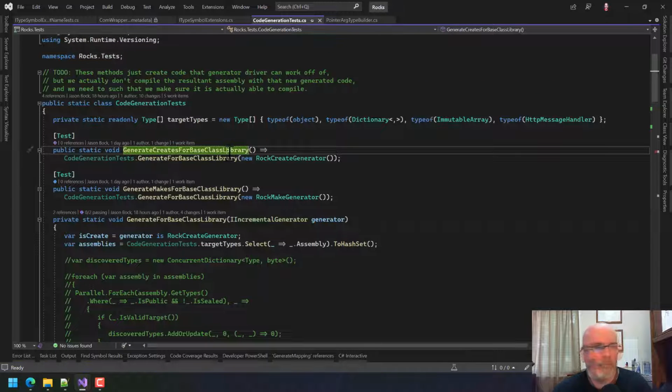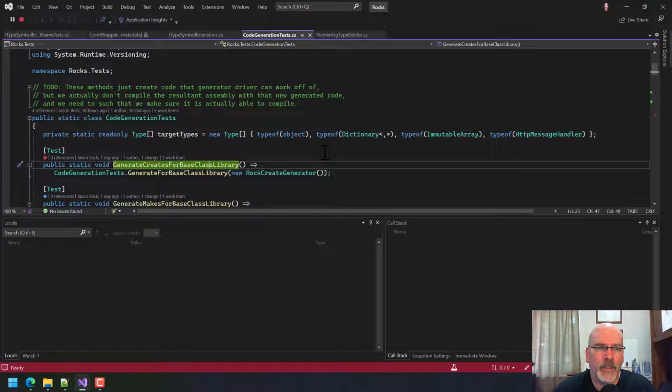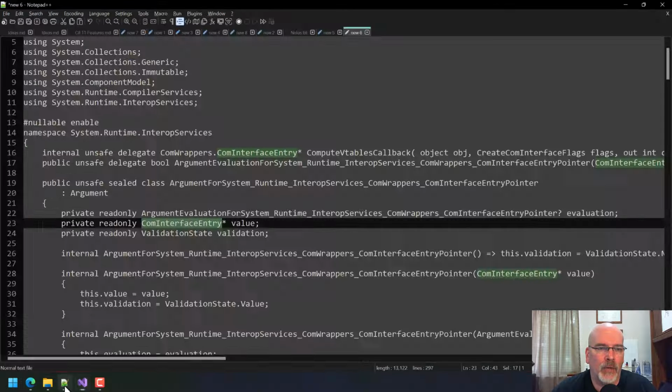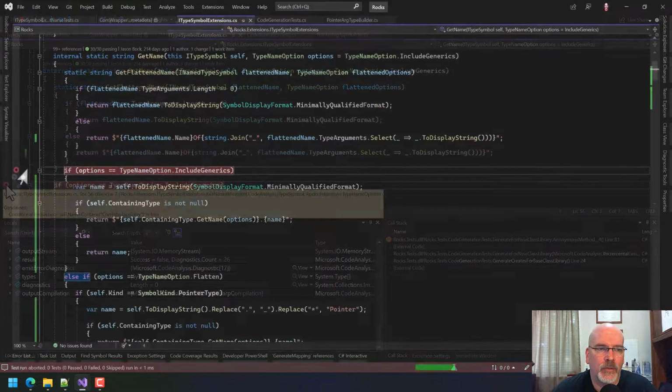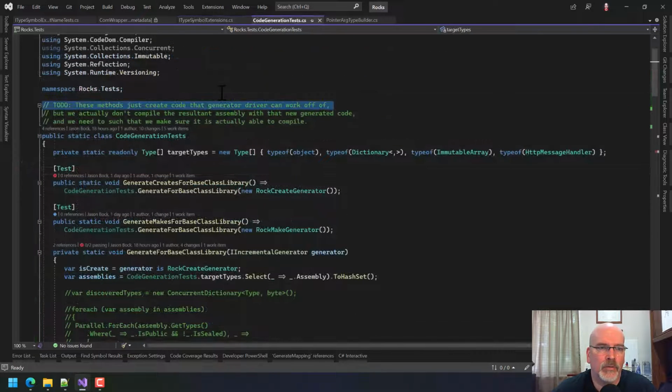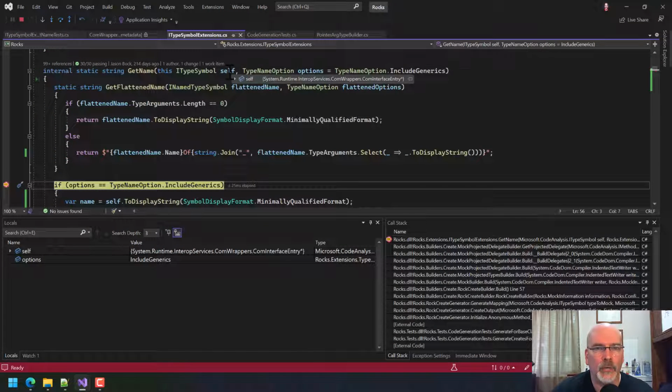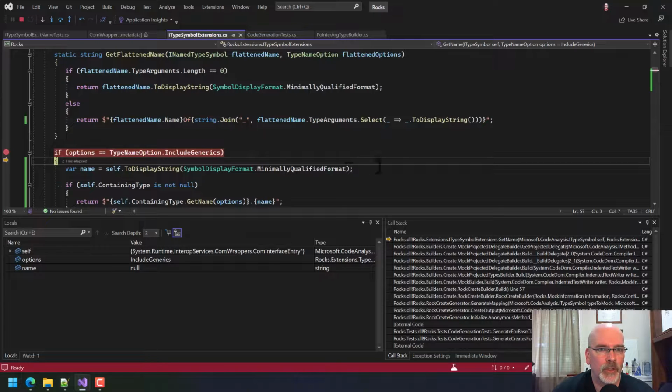Run it from here. Oh, we never... I thought I said run it under the debugger. Because at some point we've got to be hitting that to get the name. You would think. Unless we're actually not calling that. We never do. Wow. Somewhere we got to be doing this, right? We can take this off, because that's what we're trying to fix. So this is com wrappers. Okay, so that breakpoint did not hit unless I spelled it wrong. Com interface entry. So we're saying include generics.